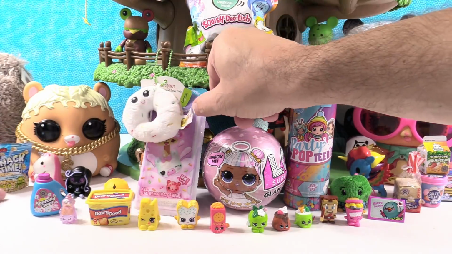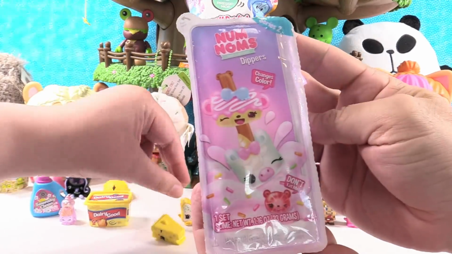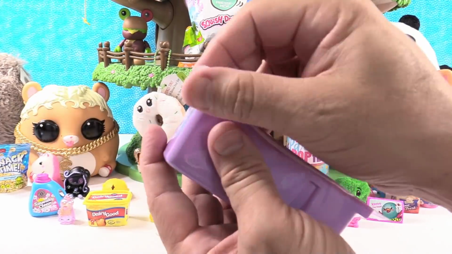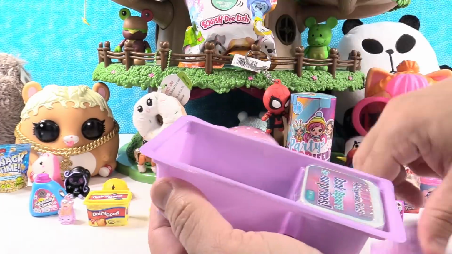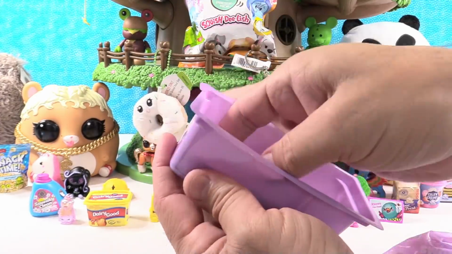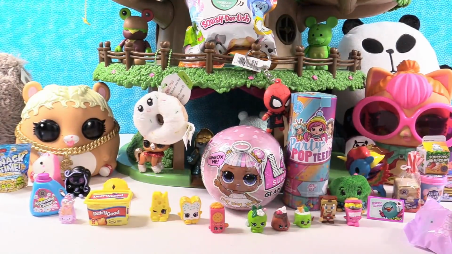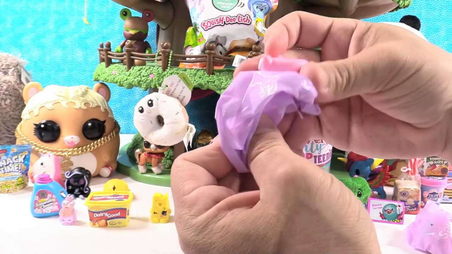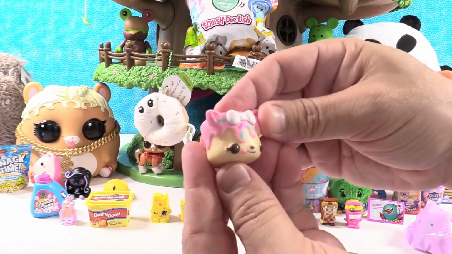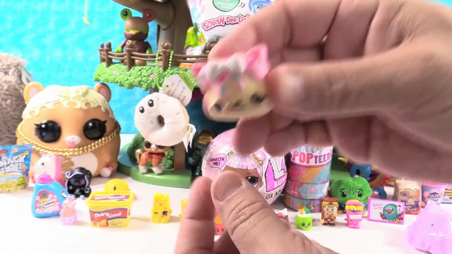Okay. I'm going to open up this right here. It is the Num Num Snackable Dippers Series 2. These are really cool. You get three surprises. You get slime. Surprise! Yep, Shannon gets a checklist. I get a checklist. We have... Ooh, it's a marshmallow. Whoa, I dropped it. Look at that sprinkly marshmallow. That looks awesome. That is awesome.